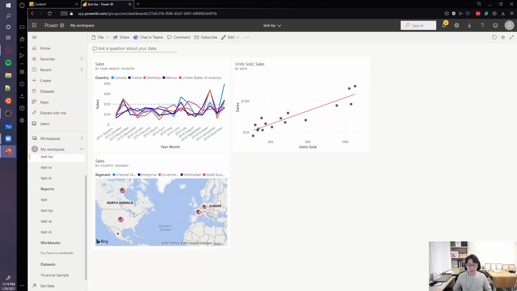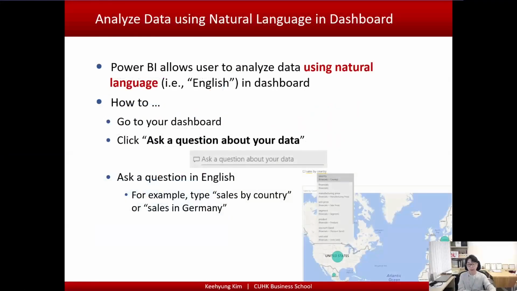So that's basically all about Power BI. Again, I think it's a very interesting tool. And the popularity of this kind of visualization tool is getting more and more important because now we have big data. And when you have big data, it's more difficult to represent and present your data nicely using the traditional way.